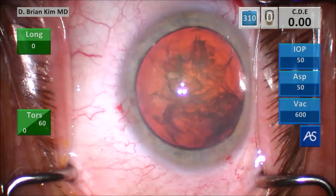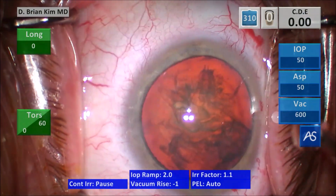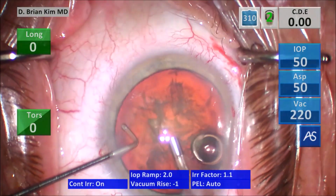You can tell this is the left eye. This patient has a little bit of a Bell's reflex, a little bit of jiggly eye movements here. Irrigating the surface of the eye, lifting the incision with the chopper, going in with irrigation off to minimize Descemet's trauma, and then removing the surface epinuclear material.